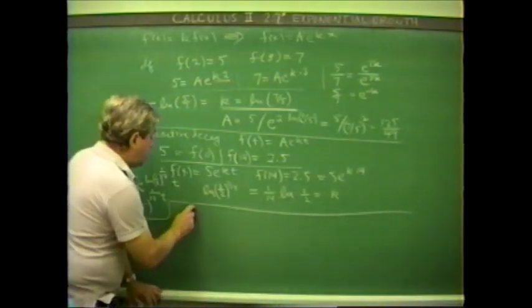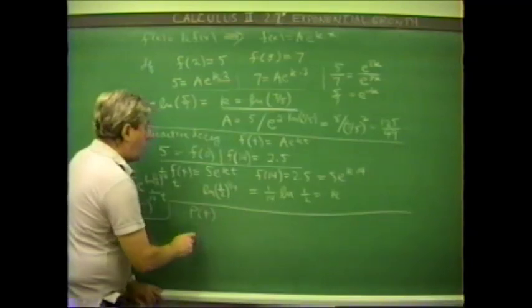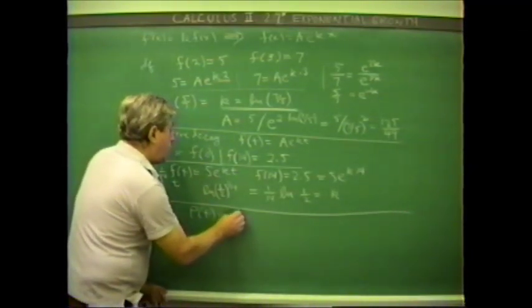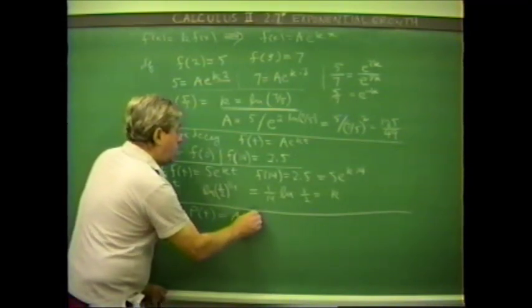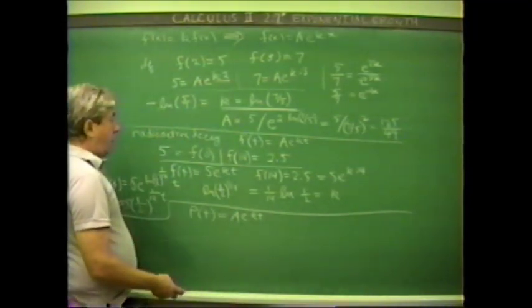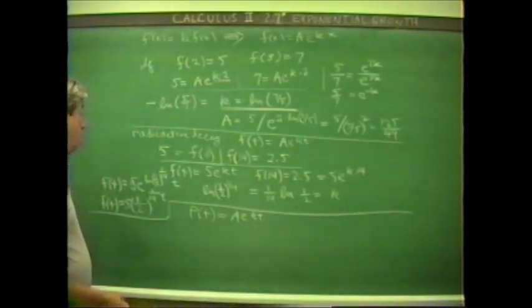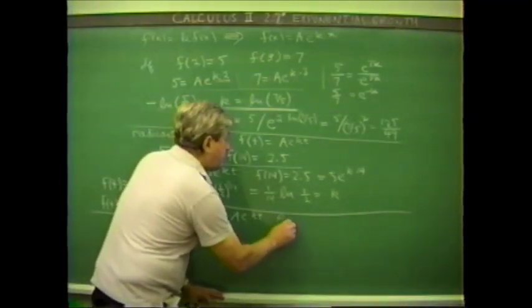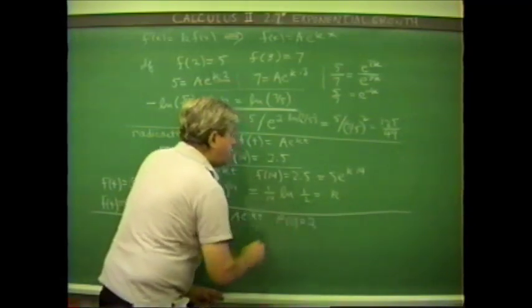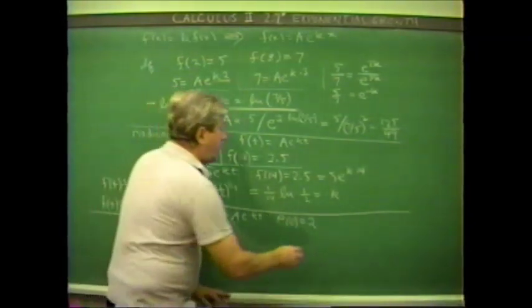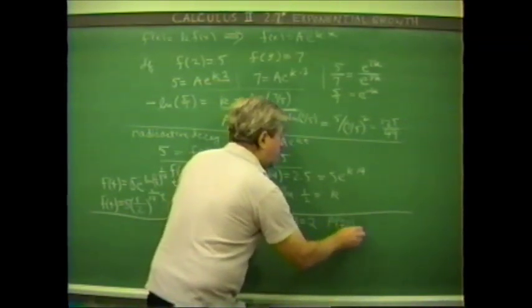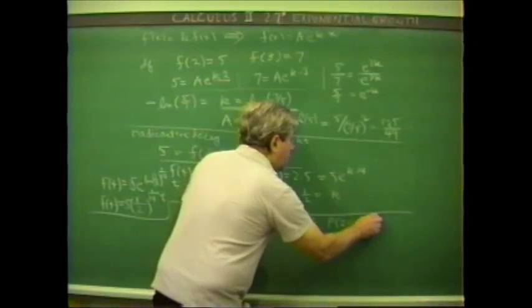Let's suppose that the population at times t increases exponentially, so that this is a e to the kt, and that the population, let's say, in 1970, which we'll take as time 0, of the United States was 2 billion, and the population in 1990, which we'll take in years as time 20, is 2.5 billion.